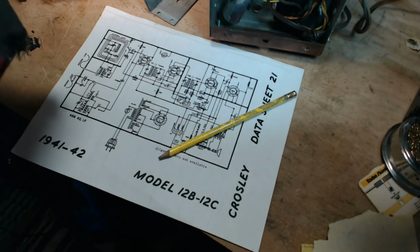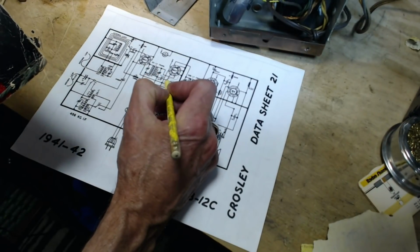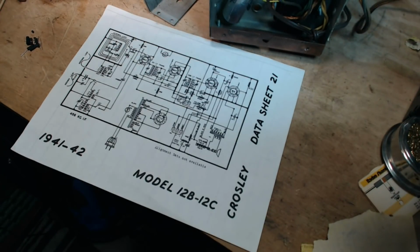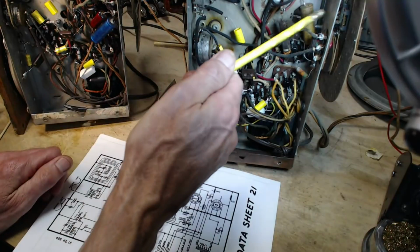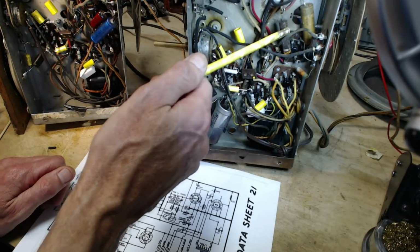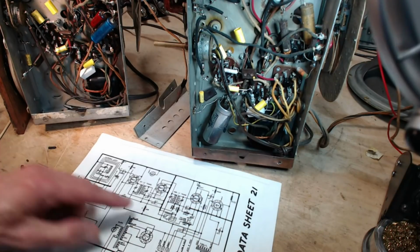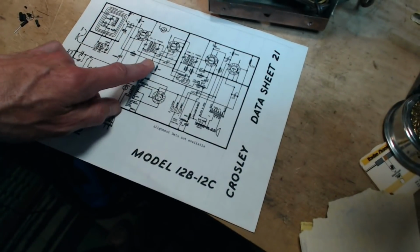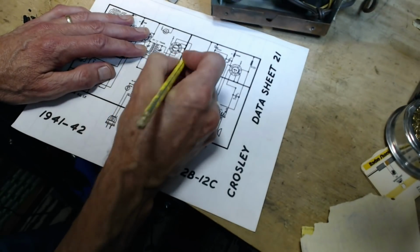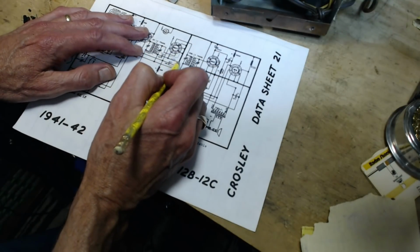So what other weirdness? Off of this point is a capacitor going to ground. That's another additional piece. Looks like there probably is a bypass. That would be this guy here. Okay, what is its capacitance? 0.1. I don't think there are any 0.1s on this diagram anywhere. So that's what they've done. They've put another capacitor across here. Have to pretend it's there. 0.1 across here.